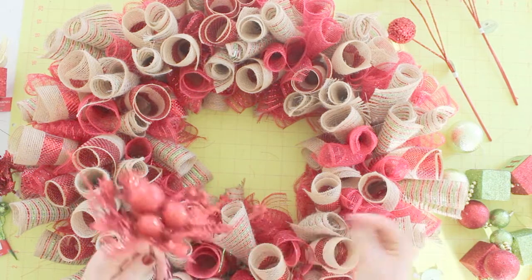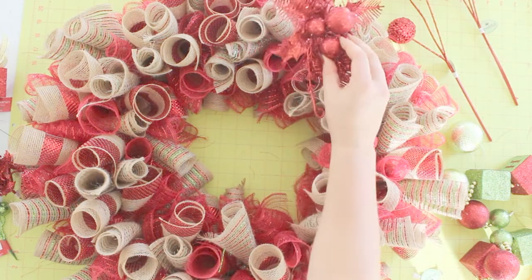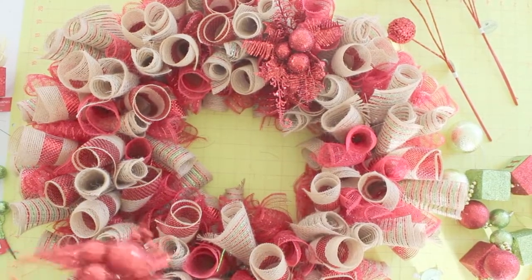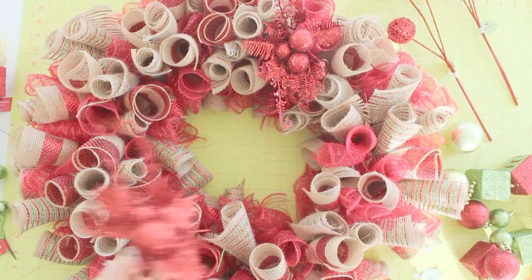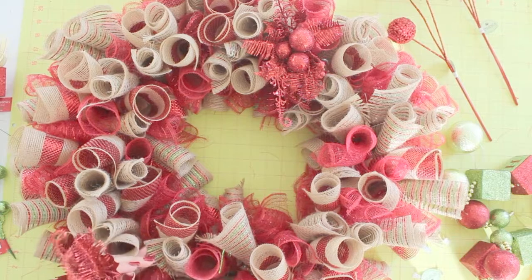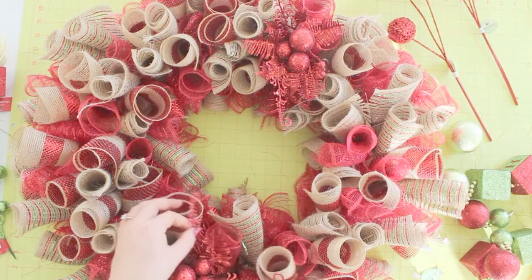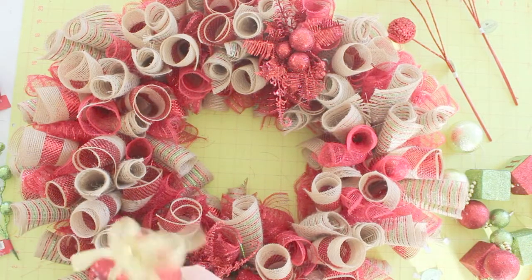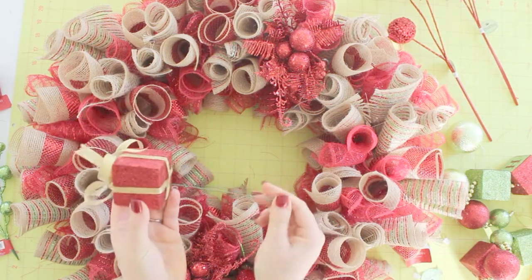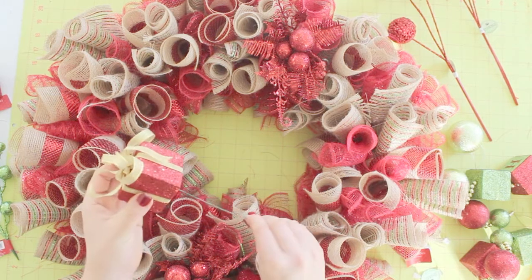And before I fully secure anything to my wreath, I'm just going to set them in and see how it looks. And I usually like to balance my wreath out, so if I put a red bundle over there, I'll put one directly across from it. So usually I have two of everything that I'm using. And for these packages, they're on a wire stem, so that'll be nice because I can just bend that right around the wreath form instead of using a pipe cleaner.